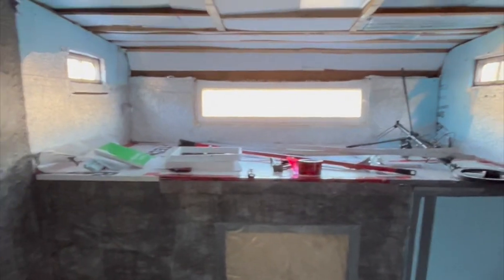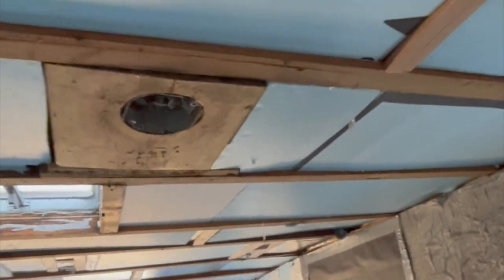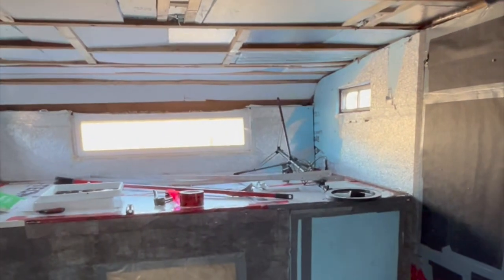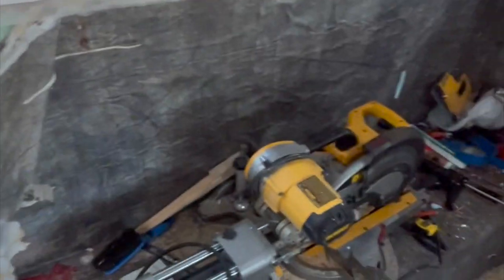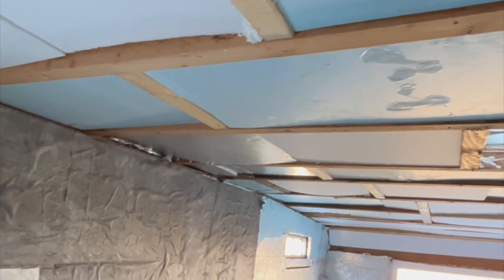Okay, after a quick cleanup and filling in a couple of those spots that I had up top, we are completely sealed on the top. Not sealed, insulated. Insulated on the top. So now I'm going to take a vapor barrier and start on the walls. Do the walls first, and then we'll overlap the ceiling.